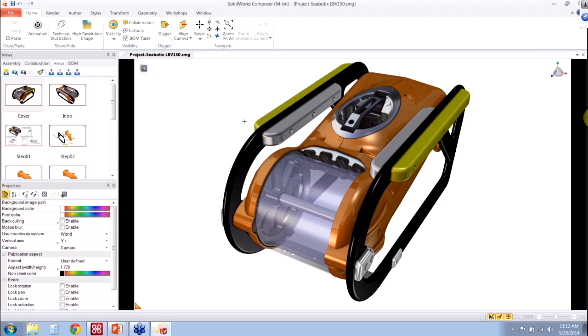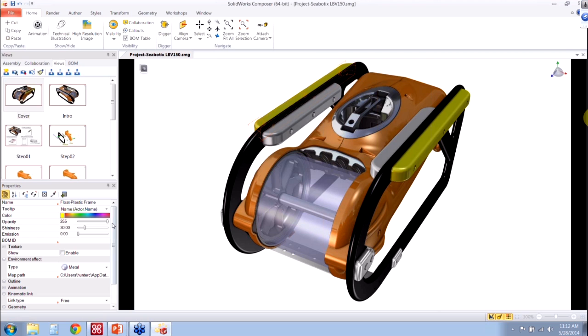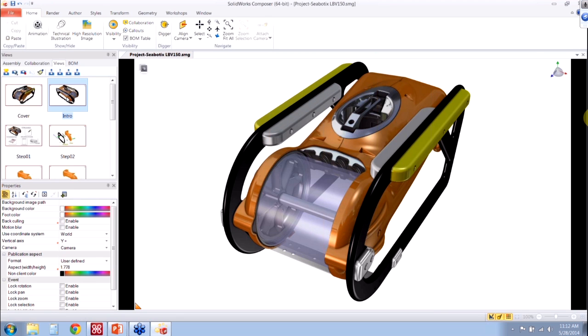So let me talk about something else that is somewhat widely misunderstood here in Composer. I'm going to take the file properties for this part, and I'm going to set whatever they are currently at as the neutral property. So every image going forward that calls for neutral properties will actually inherit that color.